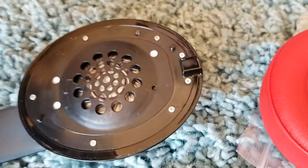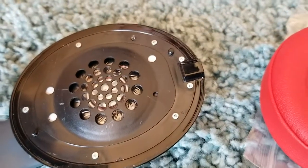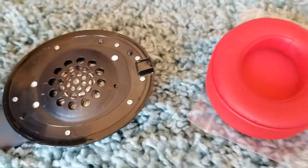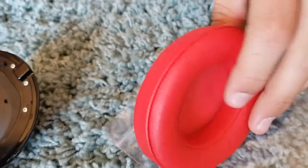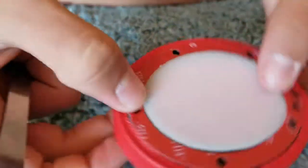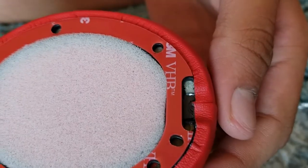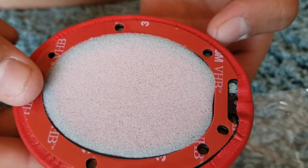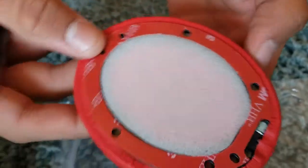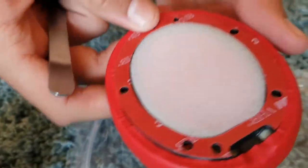Okay, so we've gotten most of the adhesive off, and now we're gonna go ahead and put the ear pad on. Do you want to turn that over? I wanted to mention one thing about these. When you do it, you're going to want to make sure one side will have a notch where your charger goes. So you're going to want to make sure to get the right ear pad for the right side when you do that. And do you want to go ahead and peel that sticker off?